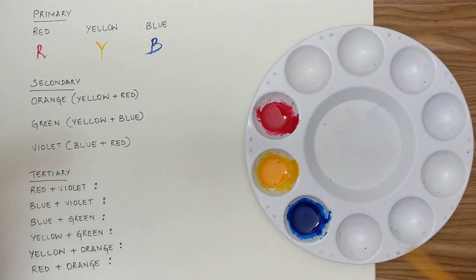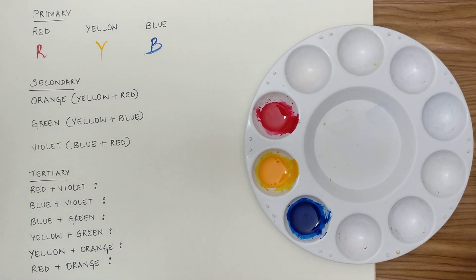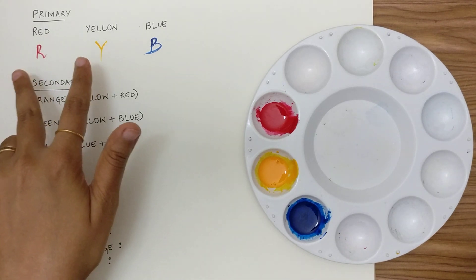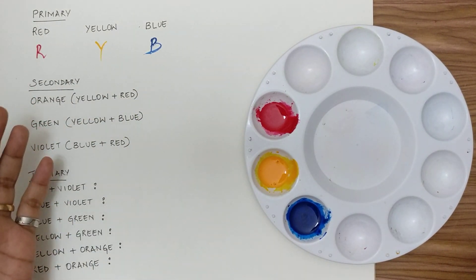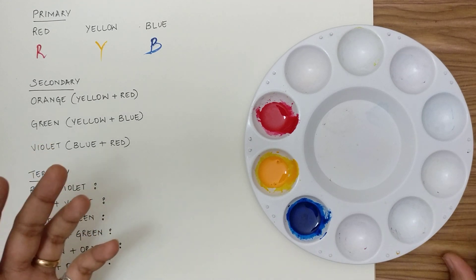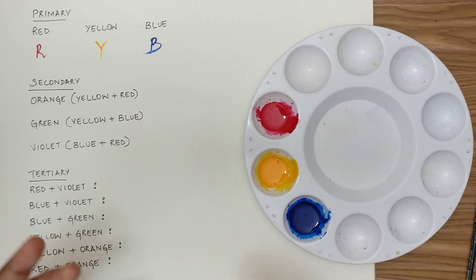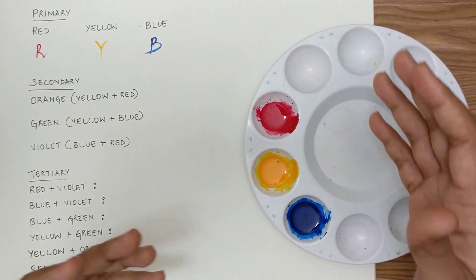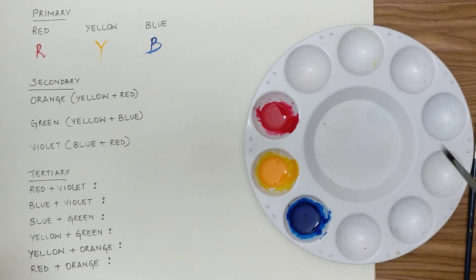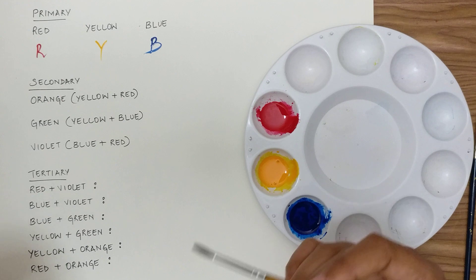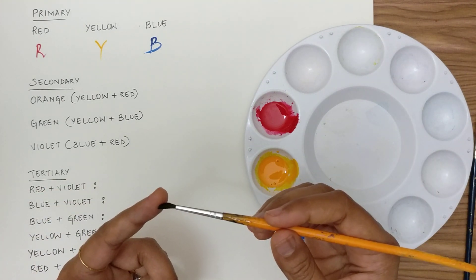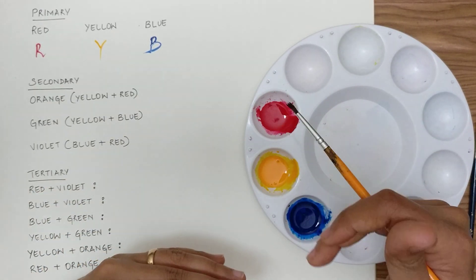Primary colors, when we combine two primary colors, we end up getting a secondary shade. Remember that these are just the basic parts of it. You can always experiment as much as you want, but this should at least help you get through and get you a lot of colors using just the three. The proportion always has a plus or minus to it. In my case, I'm going to show you equal proportions, so that's just an approximation. You'll need to know how much you're taking.